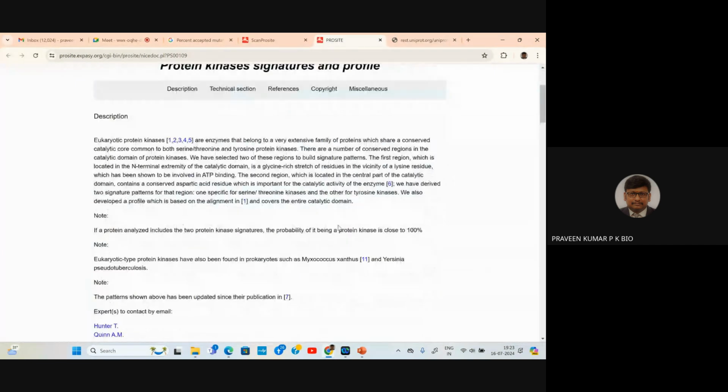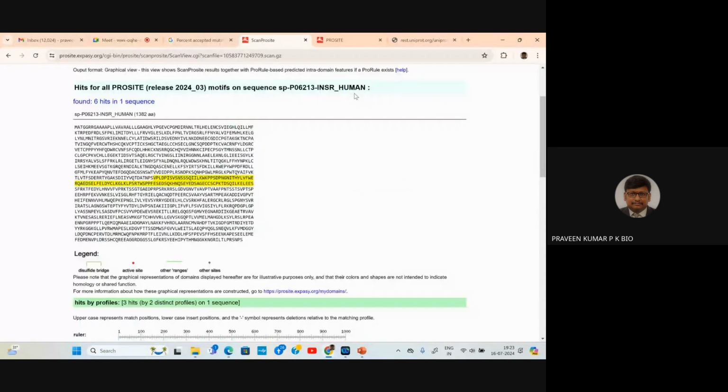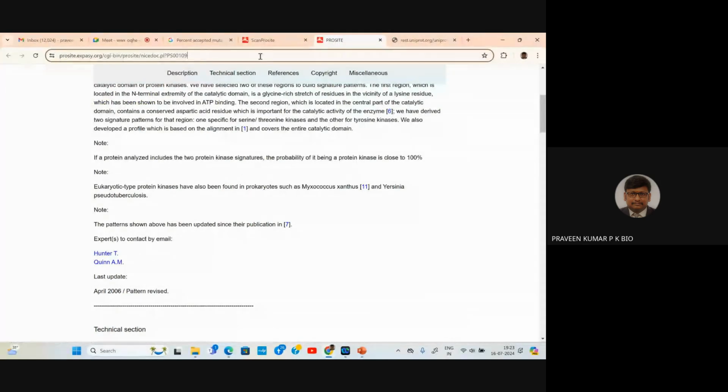Actually, the insulin ligand generally binds with the insulin receptor in this position. You know, in immunology, the immune ligand proteins bind with the corresponding immune receptor proteins. In our case, insulin ligand is going to bind with the insulin receptor. If so, this is the binding site. That binding site is 1155, which I got earlier. Take some time. If you keep here 1155 to 1167, this is what we call the protein kinase domain. The protein kinase domain is the binding site. So this is something about ScanProsite, which is present in ExPASy Web2.